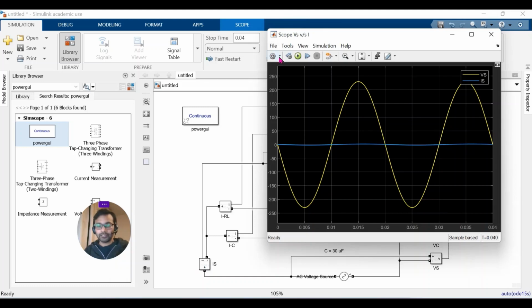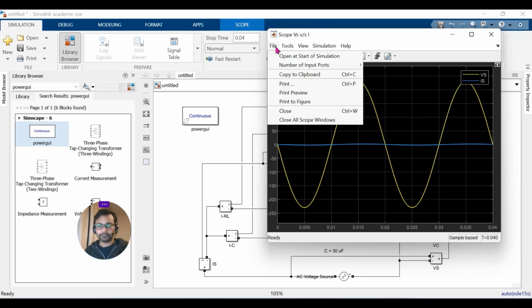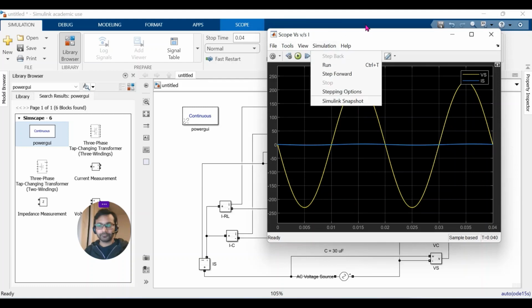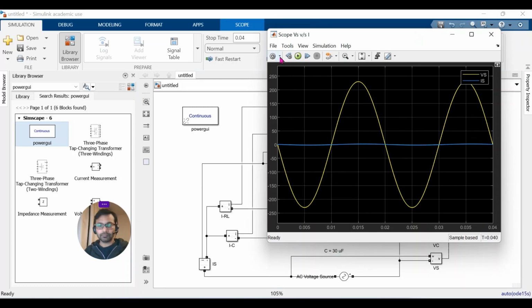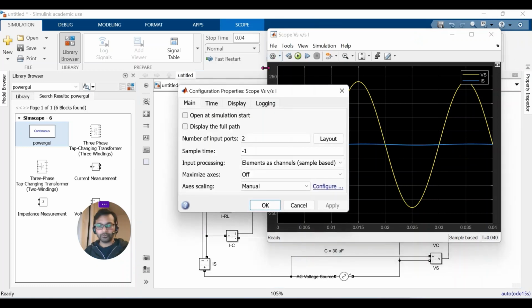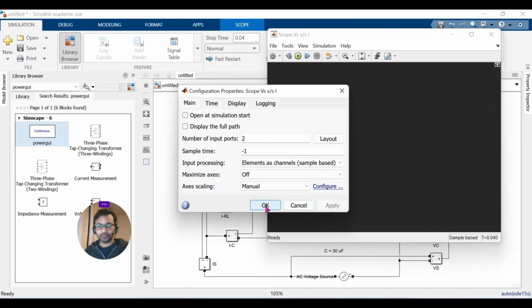Okay, now one more thing I will do is change the layout. So I can go into the configuration properties, or that cog field, and change the layout.